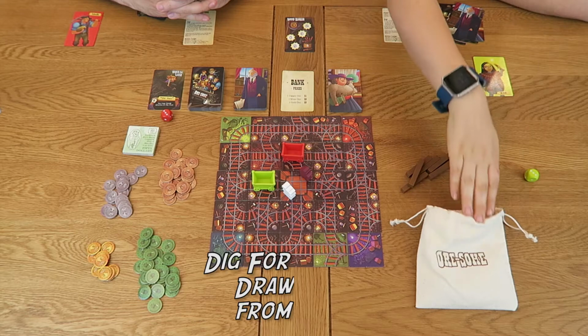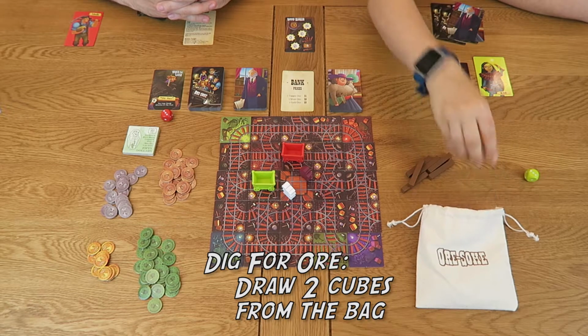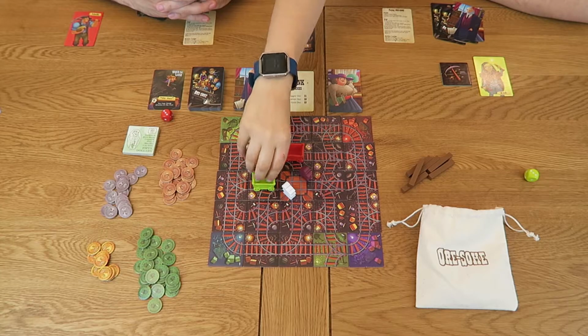During the dig phase, you have a number of actions you may complete. I'll begin by digging for ore, and I'm going to take 2 random cubes from the bag. If you are on your own coloured tile, then you take 4 cubes instead. Place them into your cart. You are not allowed to rearrange the cubes in your cart when adding new cubes. This becomes particularly important later on when your cart starts to fill up. If, when you're adding cubes, they start to fall out into the mine, then you leave them where they fell. If they fell out of the mine, then you put them on the closest tile.